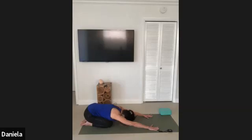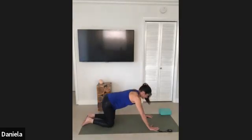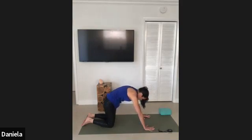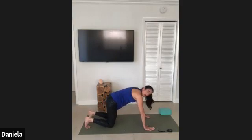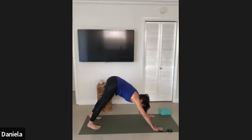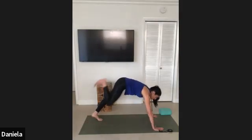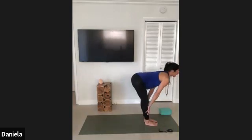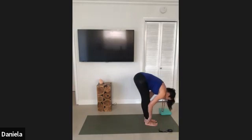And now we're going to do one cat and cow. Inhale, open, exhale, round your spine, belly in, chin to chest, tuck your toes, downward facing dog. Inhale, exhale, look to your hands, bring your right foot forward, left foot forward. Inhale, flat back. Exhale, fold forward.